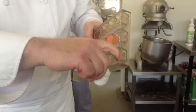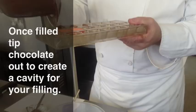Okay, what I'm doing now, I'm just pouring the chocolate into the moulds. Right, just filling them up completely. And down this side.